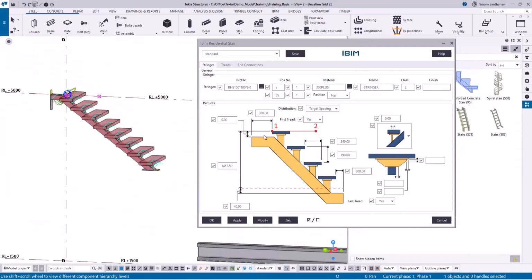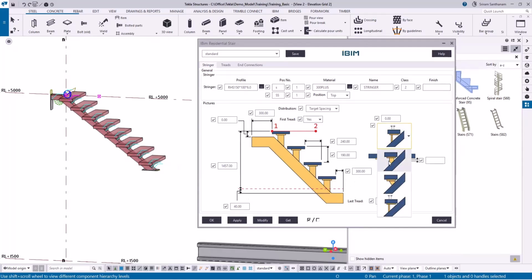This is to adjust the height of the staircase. And this is the offset distance from the ground level.